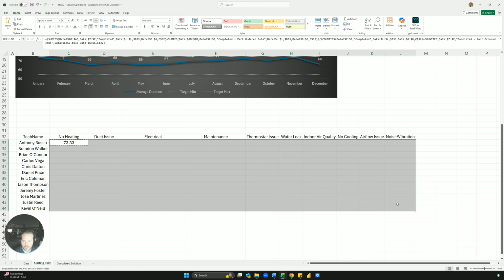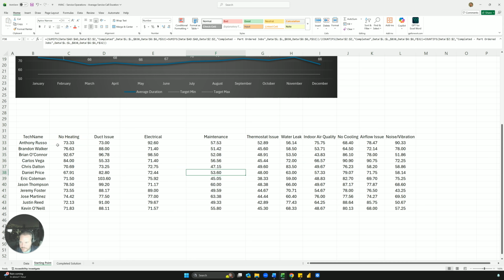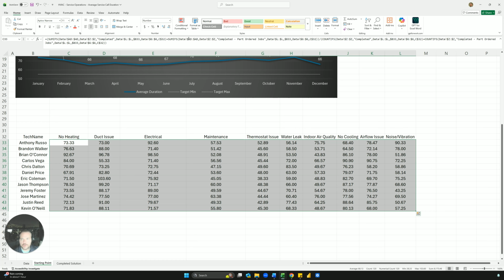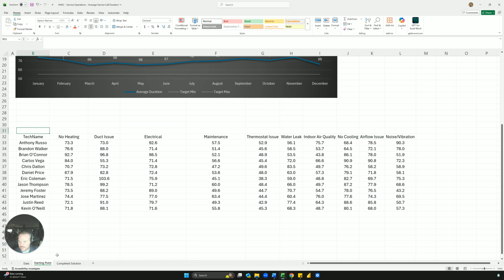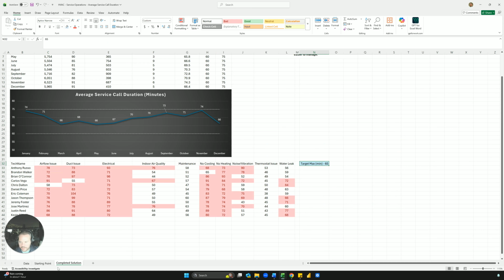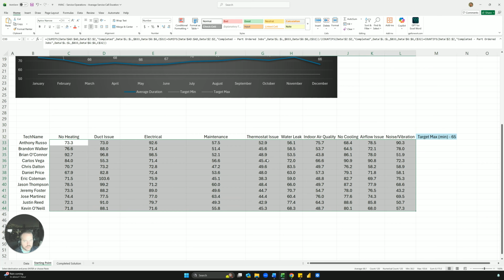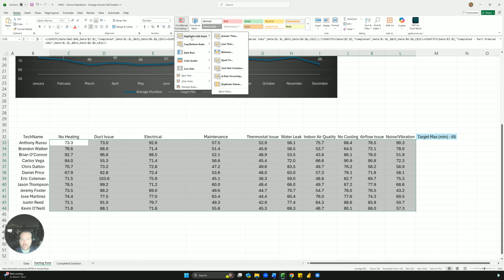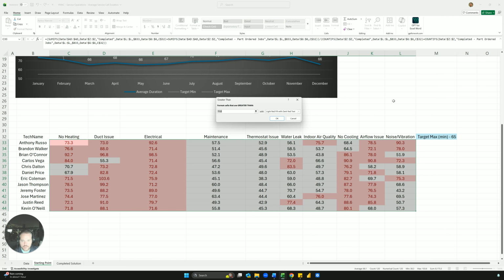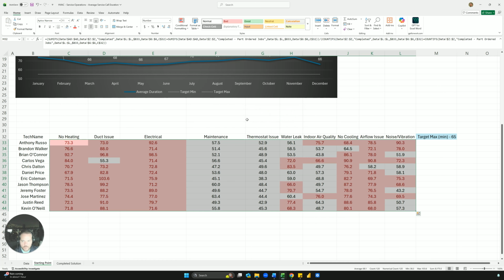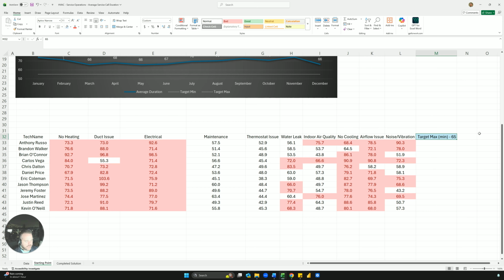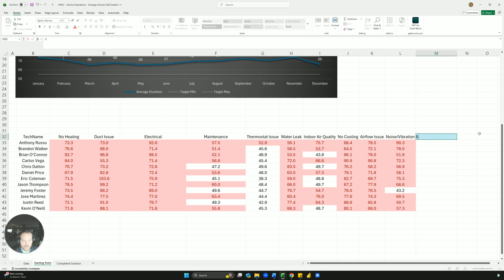Okay, I'm going to copy it here. I'm going to paste it here, and then we have everything we need. And so now what this is going to allow you to do is become a little bit more granular. And so say from here you wanted a target max. I'll just copy this and then I'll paste it here of 65. So you can just type in the number 65, and then you can highlight this and then go to Home, Conditional Formatting, Highlight Cell Rules, and you could do Greater Than and then choose this and then OK. Right, and so anything that's greater than this will turn red.